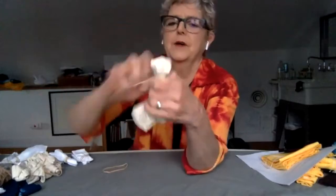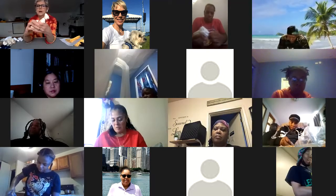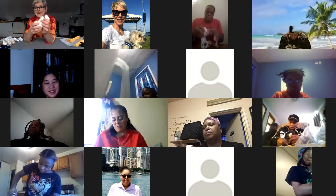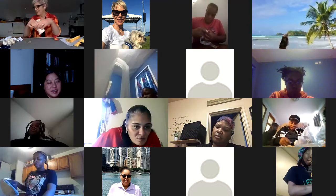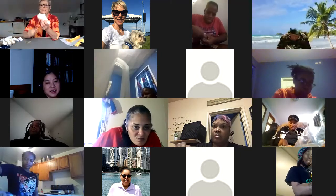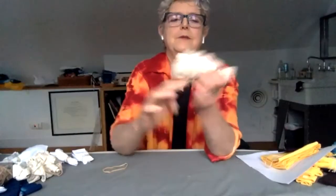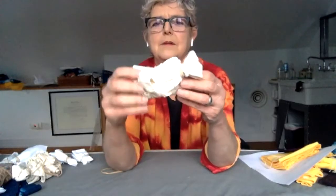Just like we were doing with the, and a nice tight rubber band around it. And then just smash it against the other part and rubber band it again, so that it's better. So it doesn't flop around in the dye pot. So I just made it a nice blob, and this will hold together when we dye it.